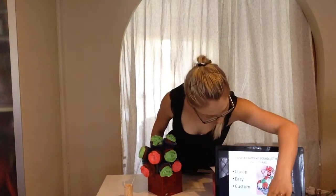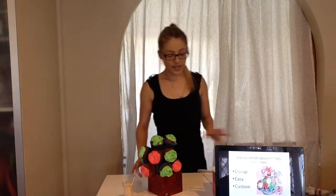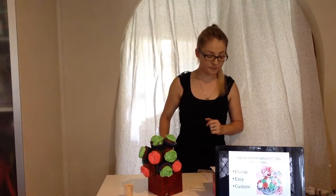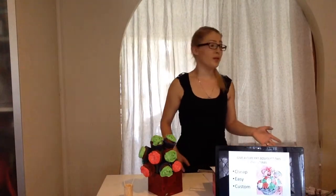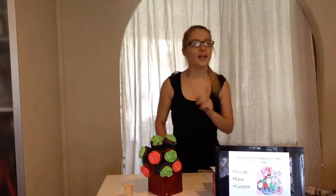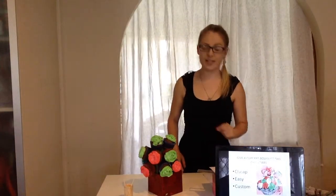Making a cupcake bouquet is a lot cheaper than something you would buy from a store, and you've personally made it yourself. It's very easy — anybody can do it, as you've just seen. I think everyone would love to receive this as a gift. It's great for the person who has everything and says 'don't buy me anything' — give them one of these. Trust me, they won't turn it away, and the best part is all the extra money saved in your pocket.